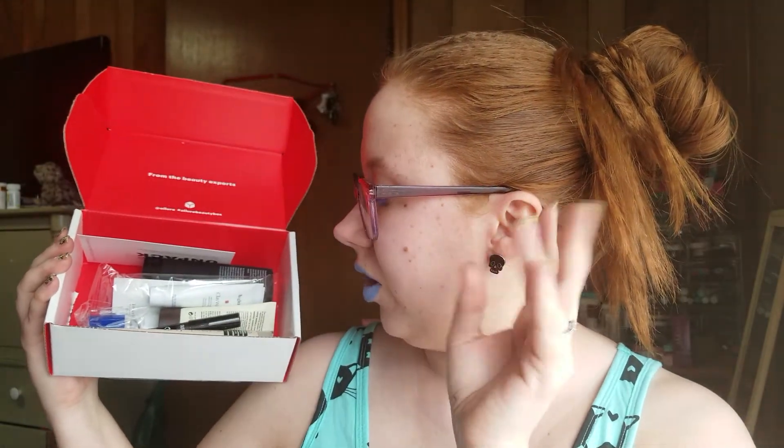Like I said, I have some makeup on because typically this box is not very makeup heavy. If I get a lipstick in here that I want to swap out, I will. If I get a mascara, I will not open it because I have so many open already. And if I get an eyeliner, we'll probably just swatch it on my hand. Without further ado, let's get in and see what's here. We have our brochure that gives us all the full-size pricing, and then inside we have our items. Sneak peek — I recognize two or three of the brands right off the bat.